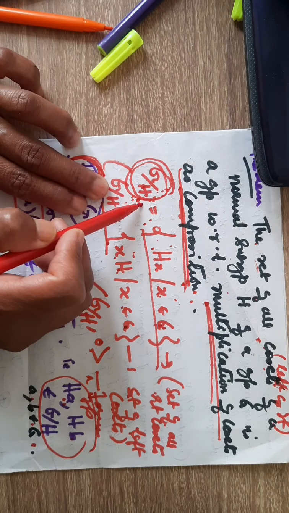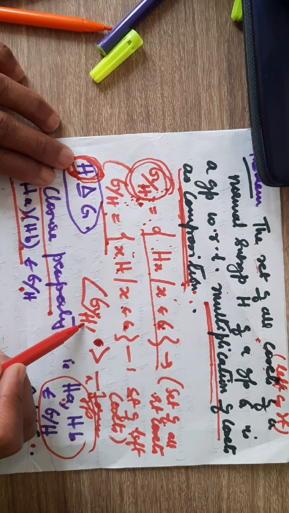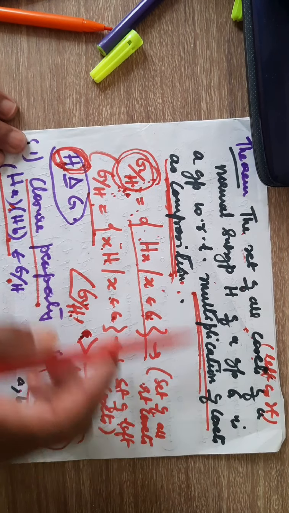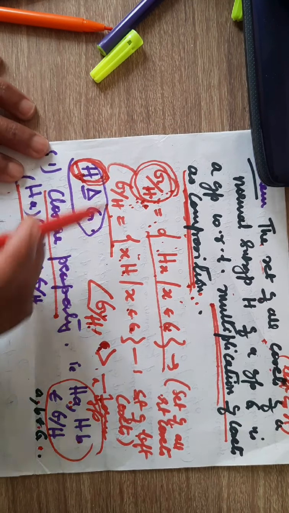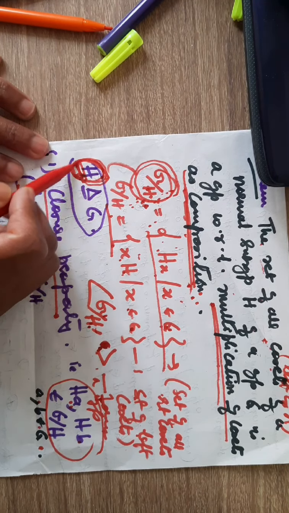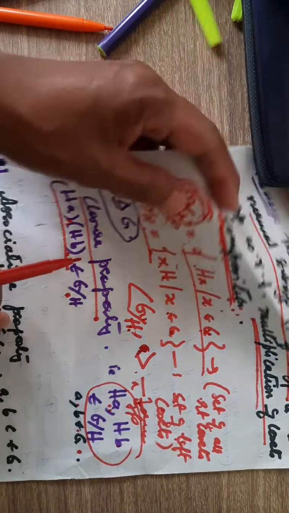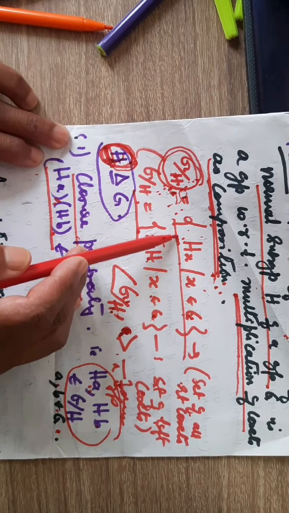Now what I need to prove is that this G/H forms a group under the multiplication of cosets as composition. That is, the algebraic structure G/H under the binary operation multiplication of cosets as composition satisfies the group axioms. Here you have to note down that H should be a normal subgroup of G. Now first of all, to prove this one, let me consider this G/H.